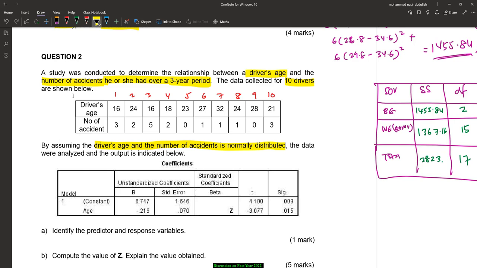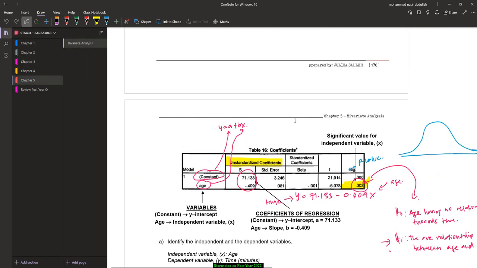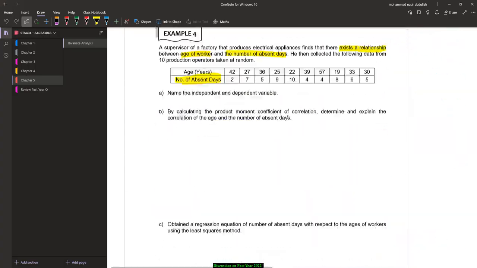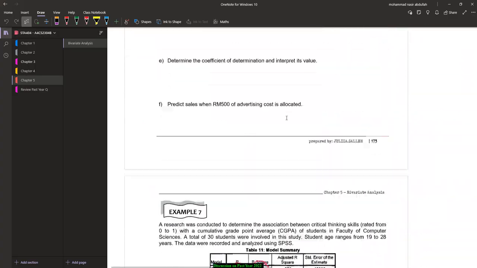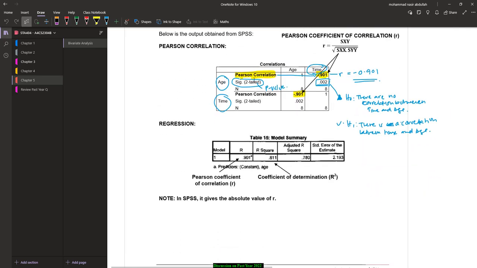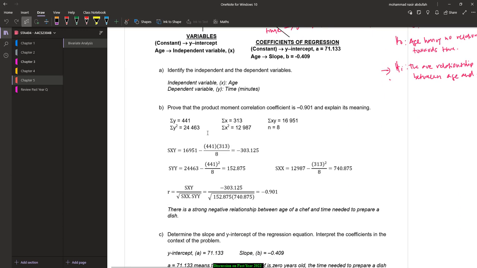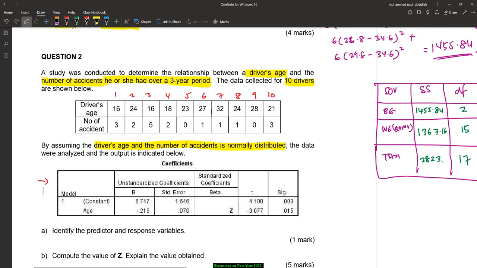So we have this table ni, ingat tak this table apa? This is a regression table kan? Right, linear regression table. So remember dalam regression table kita ada 3 table I think. Output. Yes, this is output. So we're going to have correlation, model summary and coefficient, right? The 3 table. And satu lagi yang dilupa adalah ANOVA table lah. Selalu dalam regression dan ANOVA table.